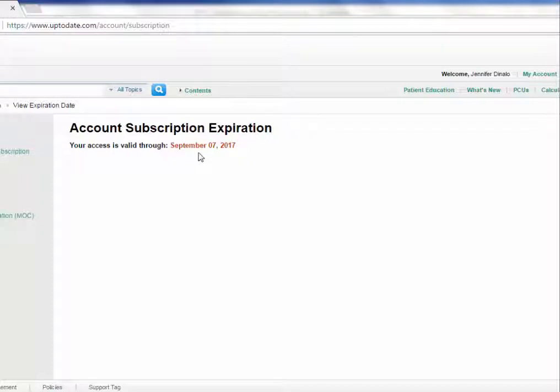That means that on September 7th, the mobile app will log me out, and I won't be able to re-access the mobile app until I come back to UpToDate through the Norris Medical Library homepage and log into my personal account. That just reactivates my UpToDate personal account and lets them know that I'm still affiliated with USC so that I can maintain access to the mobile app.